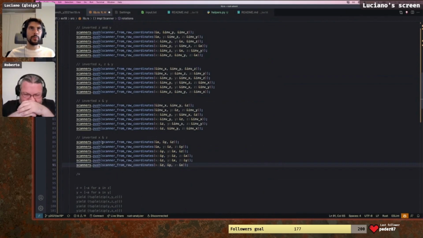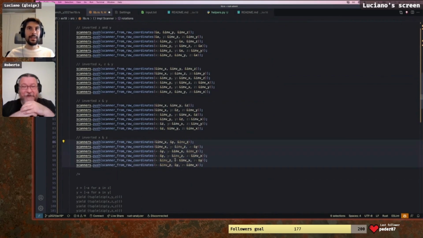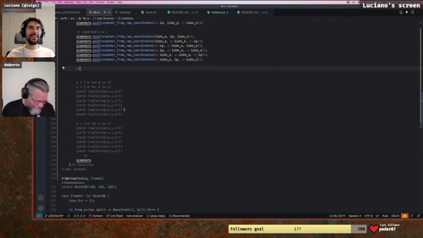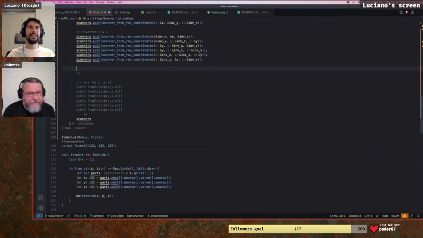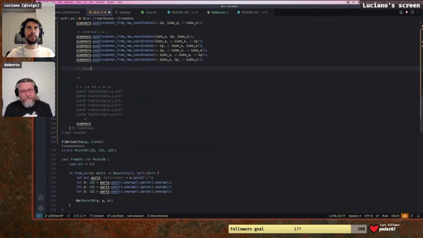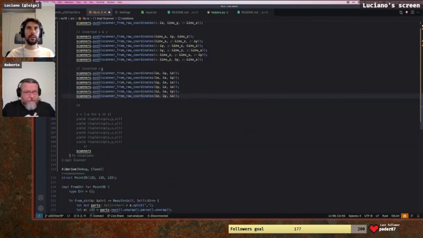Okay, so in this one, we need to invert X and Z. It wasn't Advent of Code, it was Nightmare Before Christmas. Nightmare Before Christmas, exactly. Almost there, last one. And the last one is only inverted X, I think. Which we haven't done yet, right? No, we haven't done yet. You can check in the comments, but I think this is the last.